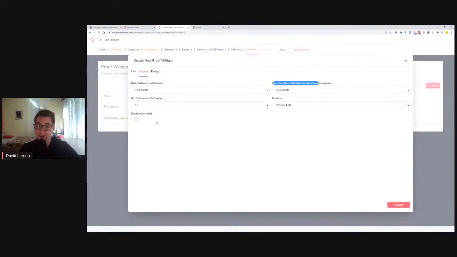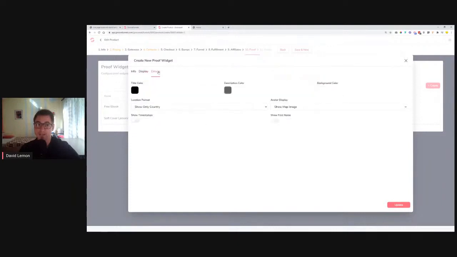You can test this out. I highly suggest you to see it on your sites, but I will leave it out on mobile on my sites because it is a bit too pushy sometimes when I'm scrolling through websites and these come up. So I don't like that myself, so I don't want to put it for my users to see that one as well. Okay, so this was the display.